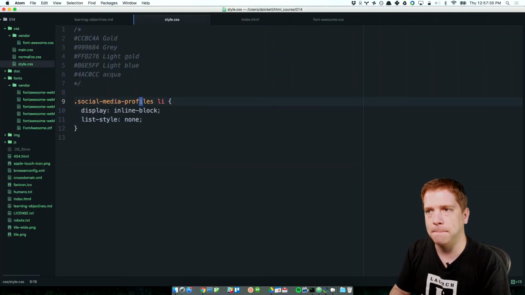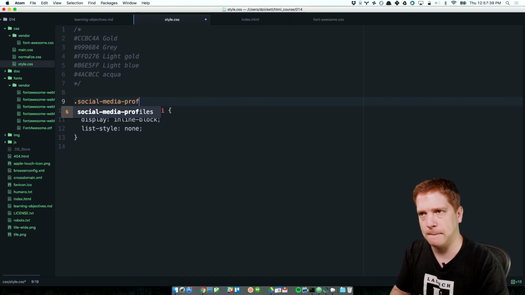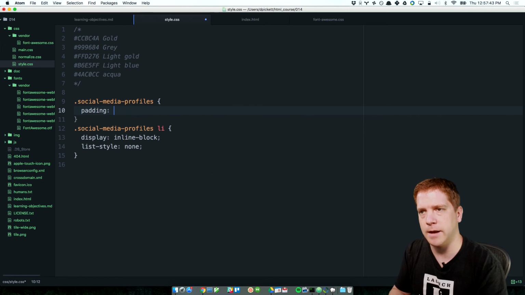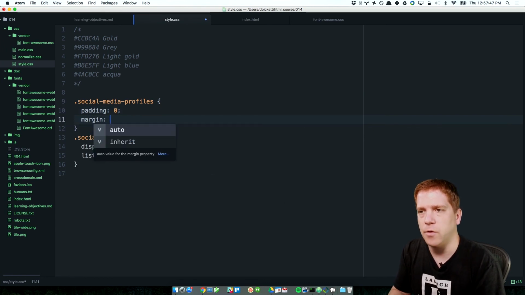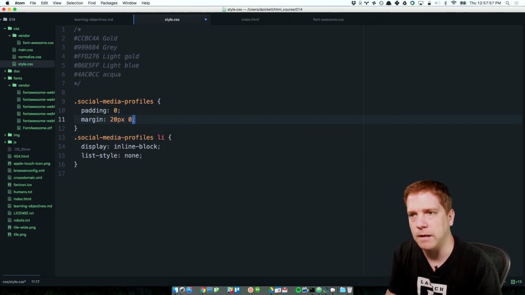So we're going to set the padding to 0, and we're going to set the margin to, let's say, 20px on top and bottom, and then nothing on left and right.